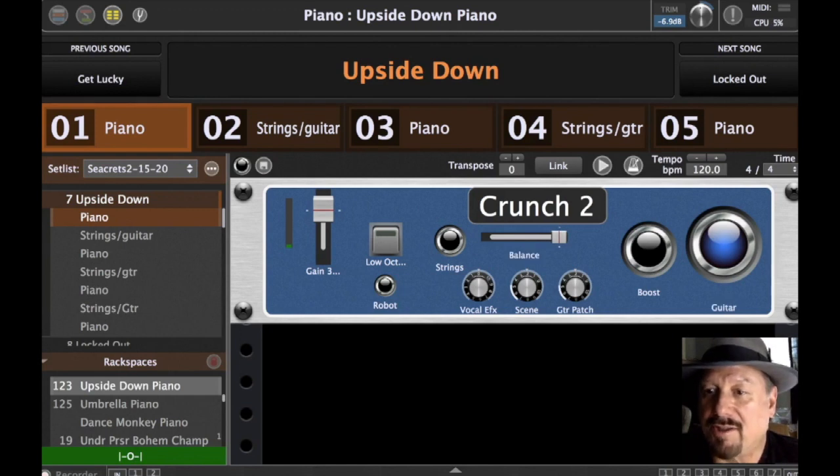And you see this lights up blue, just like the button on the guitar wing. And when I push that button, it slides from one to the other. When I push the both button, it comes in the middle, and we get both synth and guitar. So that's controlled by the guitar wing, as is this boost.